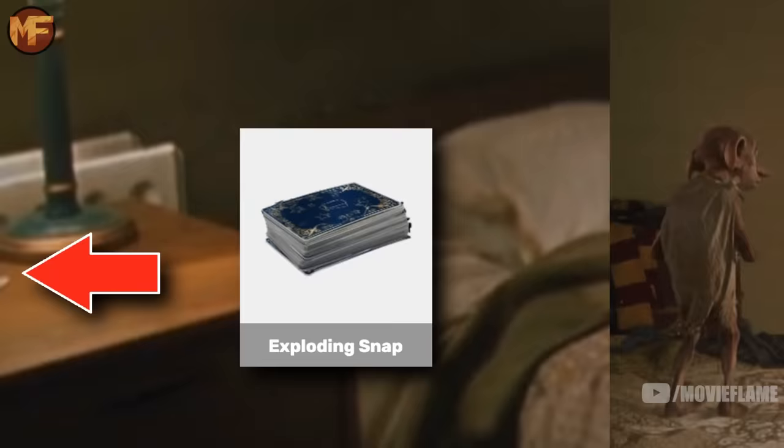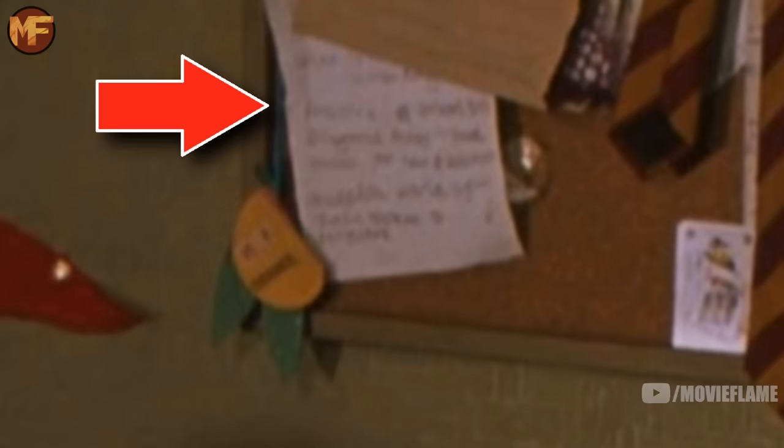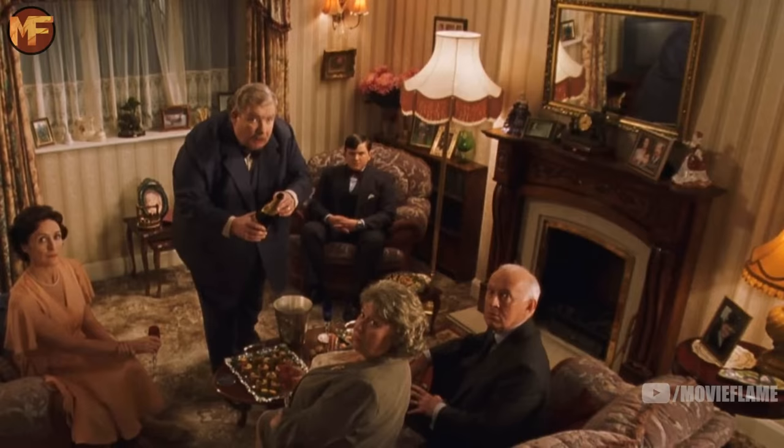On his desk, you can see a deck of cards which might be cards for the magical game Exploding Snap. All of his schoolbooks are in or on top of his closet. These are interesting details because in the book, all of these items were not in Harry's room but rather locked in the cupboard under the stairs by the Dursleys. You can see what looks like wizarding homework, most likely for Potions, showing different bottles, ingredients, cauldrons, when to pour things in, and even when to stir. There's also another piece of homework that could be an essay for Transfiguration or History of Magic, a little cutout snitch, and what looks like a paper depiction of Hedwig.